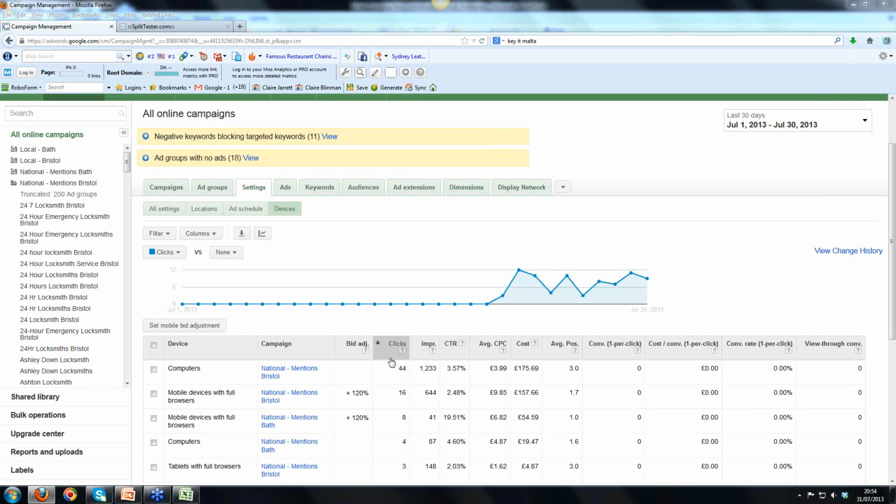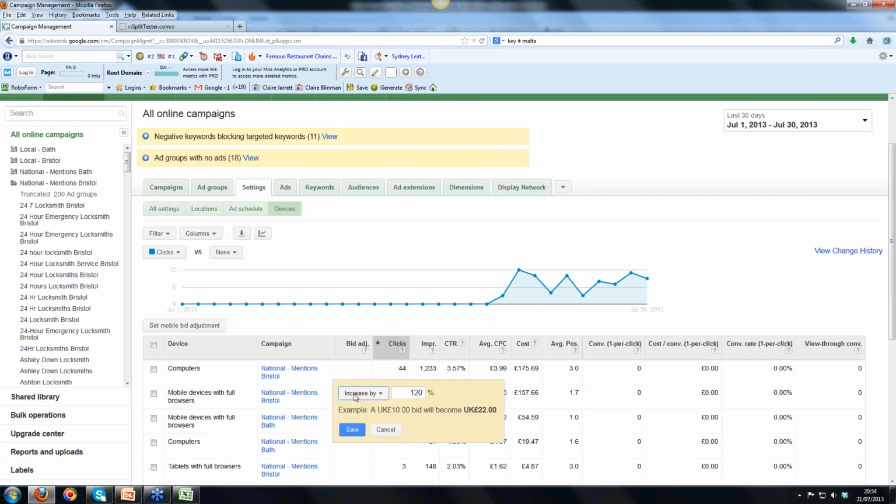Right, okay, so where were we? So we've got the bid adjustment here, and I was just showing you the bid adjustment. It doesn't look clickable, but when I click it, it actually opens a little box. You would either increase it or decrease it depending on whichever suits your business. Once you've done that, you would then save it. So if your account has been automatically enhanced, then right now, whether or not you realize it, you will have a bid adjustment in here that you need to go and look at and check if you're happy with it.